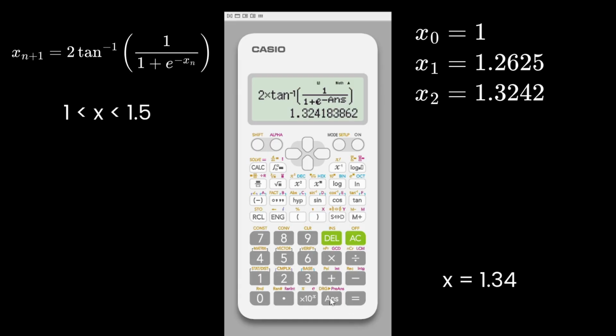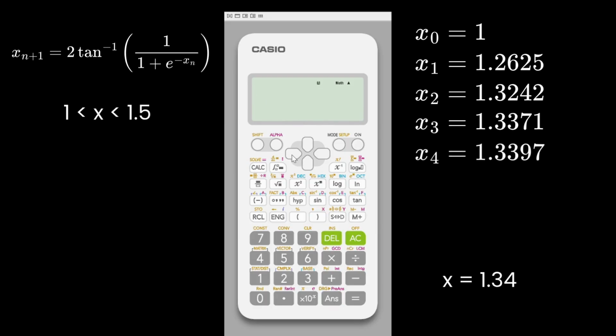So click on answer, delete it from the screen, go back, you get the formula again. And this time in answer is 1.3, the value that we just found, equal to. Now it's 1.3371. Put that in answer. Delete it from the screen. Go back one place. New value is in answer. Click that again. Now it is 1.3396. Put that in answer.